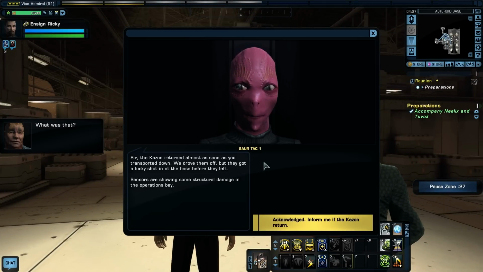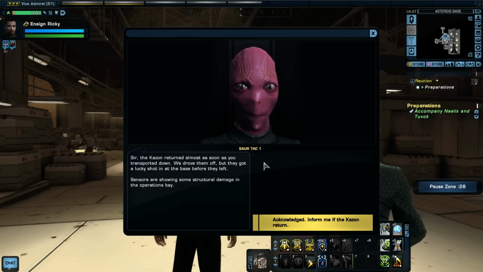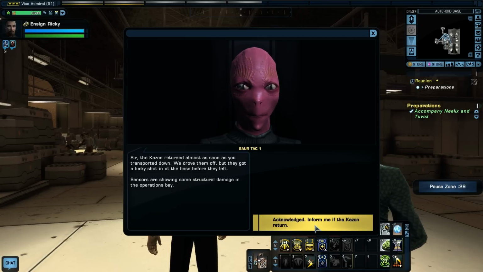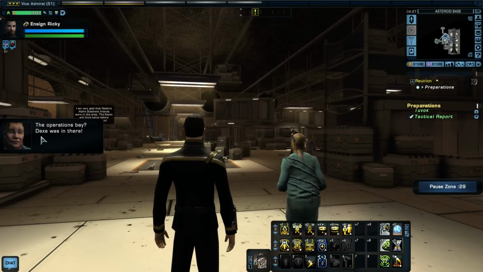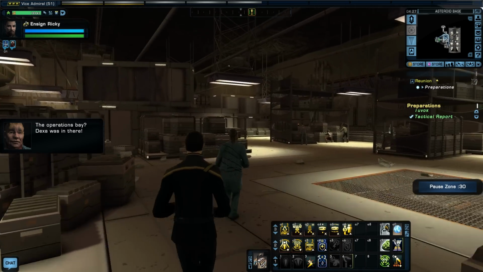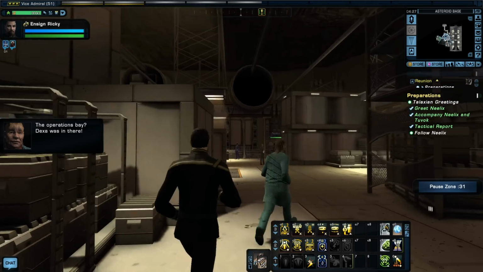Sir, the Kazon returned almost as soon as you transported down. We drove them off, but they got a lucky shot in at the base before they left. Sensors are showing some structural damage in the operations bay. Acknowledge. Inform me if the Kazon returned. The operations bay? Dexter was in there. Not Dexter, no!